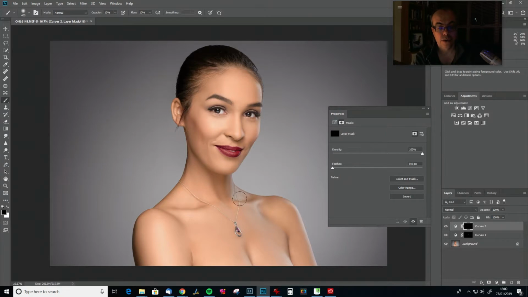Now we could do lots more dodging and burning. So while we're here, we could accentuate some of the shadows actually, just down here on the creases in the skin. Oh, we're on black, that's why that's not doing anything. When you're doing a subtle effect like this, sometimes you can kid yourself that you're actually making changes, and you're not. So we're on 10%.